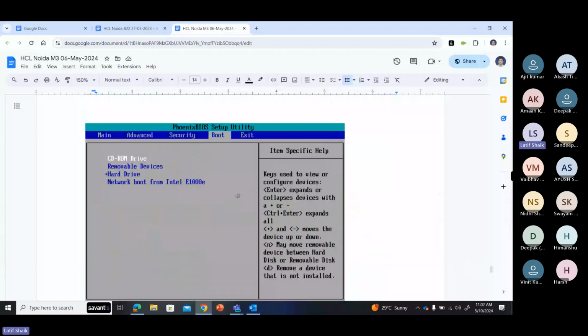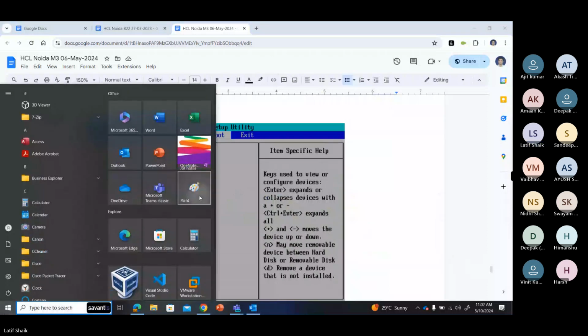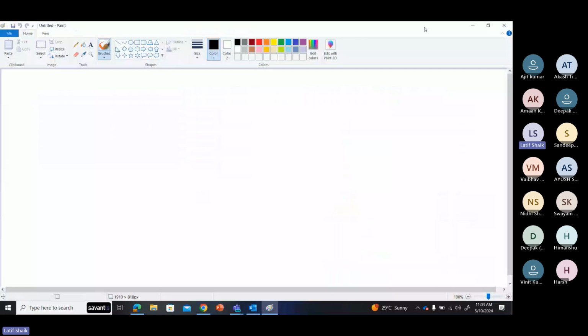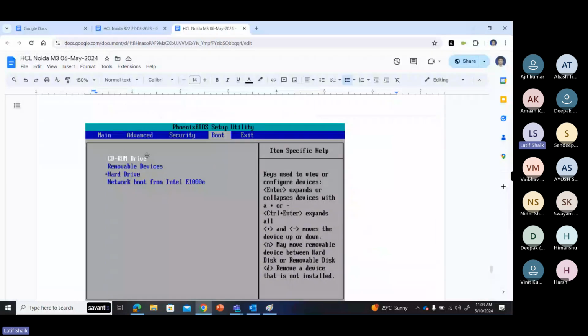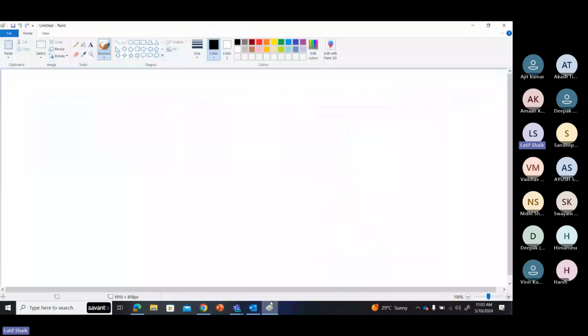This is the boot priorities. What is the boot priority? As per this, it is CD-ROM, removable device, hard disk, and network. It means when you power on your system, the system tries to load the operating system. First, of course, after POST.